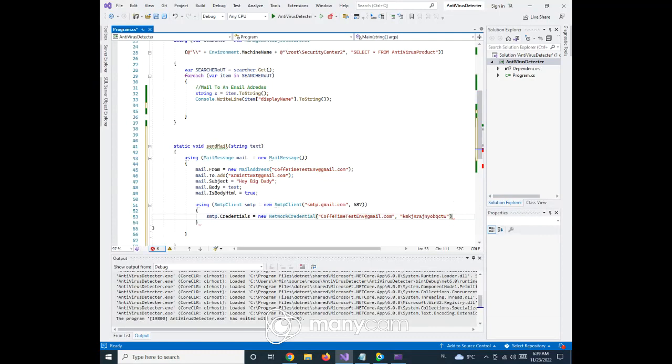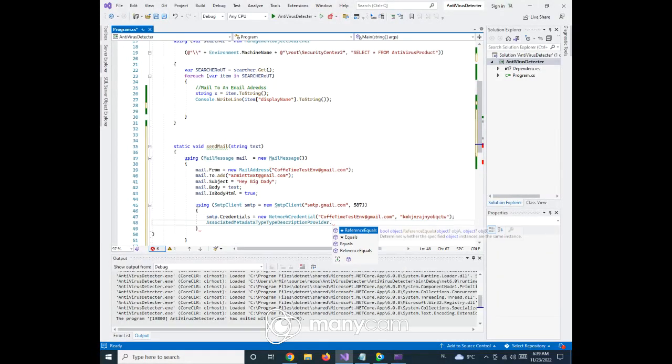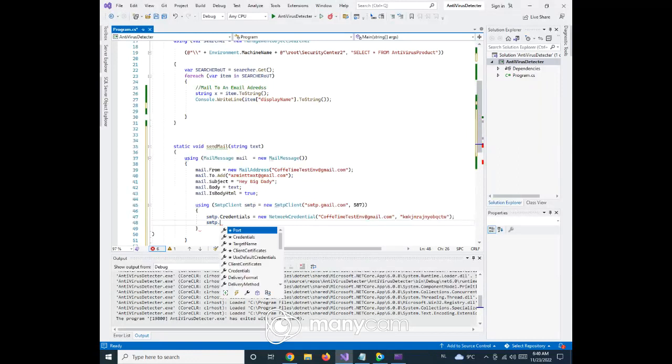Because if you remember, 6-7 months back I made a program in Python, but that program was sending key logs, every 200 keys pressed would send that. And in that tutorial, I also told you that you have to go through these steps and make less secure apps enabled, at least in Gmail. And now I have not tested any other servers. SMTP again, SMTP dot enable SSL is for sure true. Well, 2-3 years back, you could also use it as false.